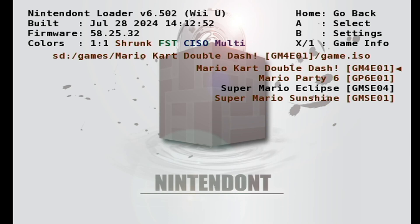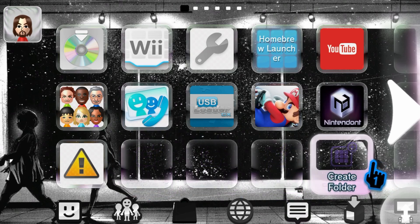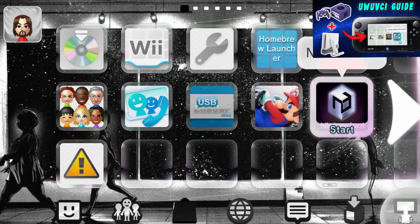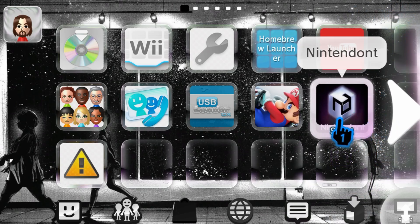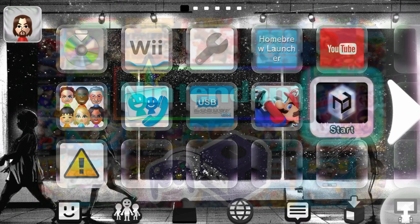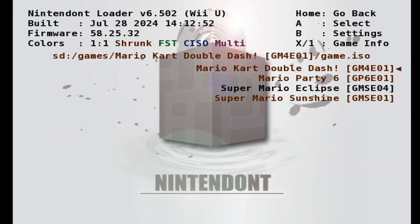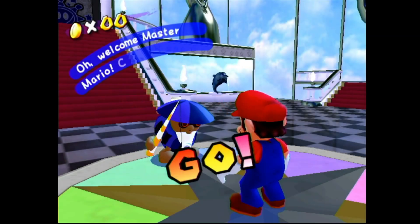Let's go back to the Wii U menu and show you how that looks. If you'd prefer to have your GameCube games on your Wii U menu in these slots where you can play them directly, I'll link a video in the top right — check out Yubu VCI, a program that helps you create injects for your Wii U. Let's load into Nintendont through the Wii U menu — it's a pretty good looking forwarder. Let's go ahead and load Super Mario Eclipse so you can see. I'd suggest using a classic controller for a much better experience. And here we go — we're playing our game.